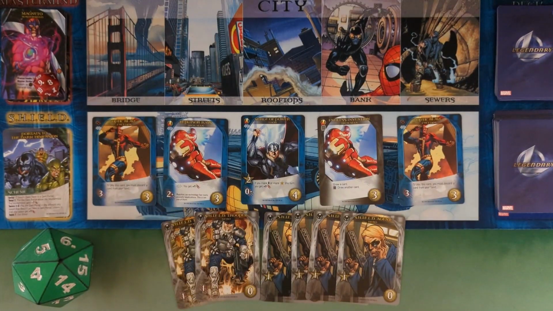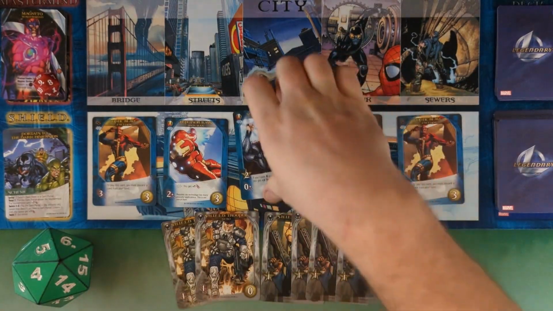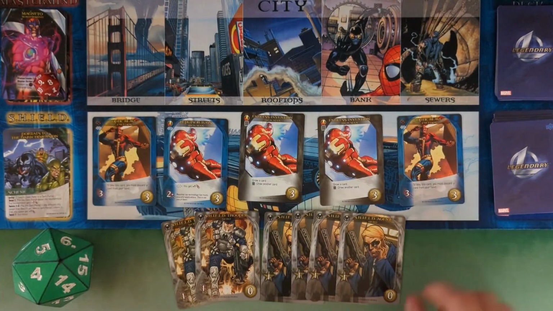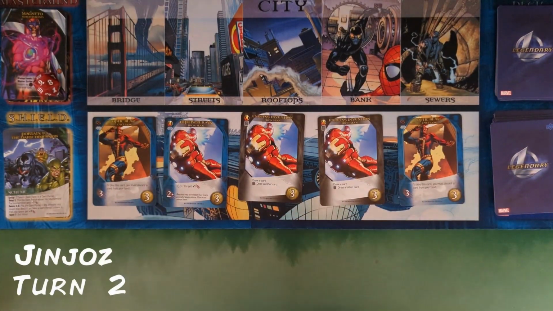In terms of recruitment, I think we're gonna keep the recruit thing going. We're gonna pick up the Surge of Power here to go along with our Determination. It's gonna be replaced with an Endless Inventory. Not too shabby. Not too shabby at all, I would say. All right, passing over to the next turn.